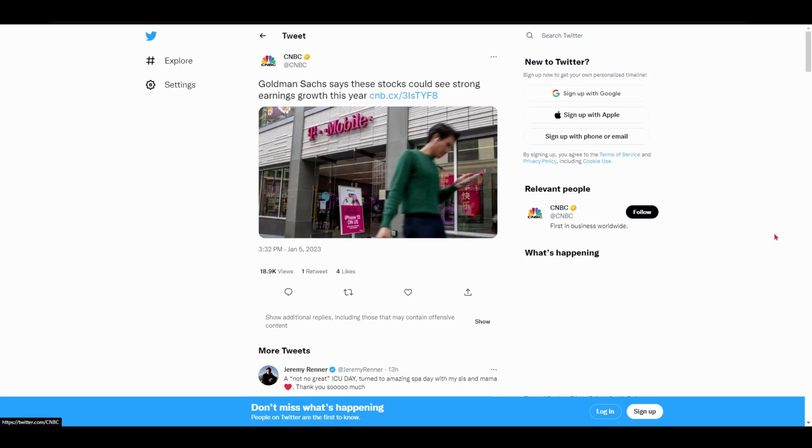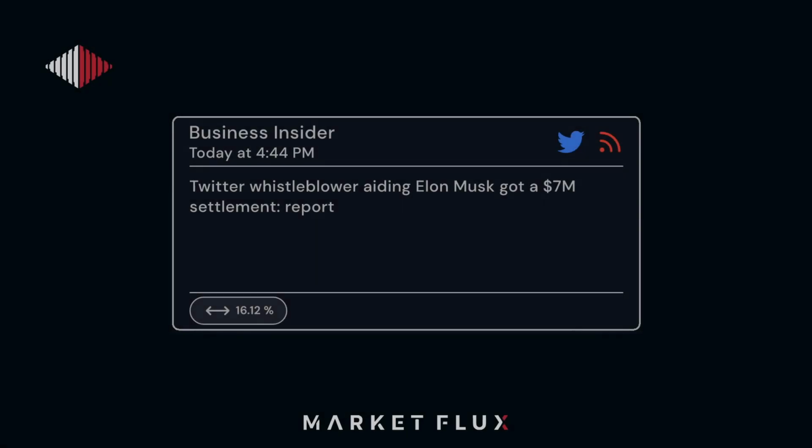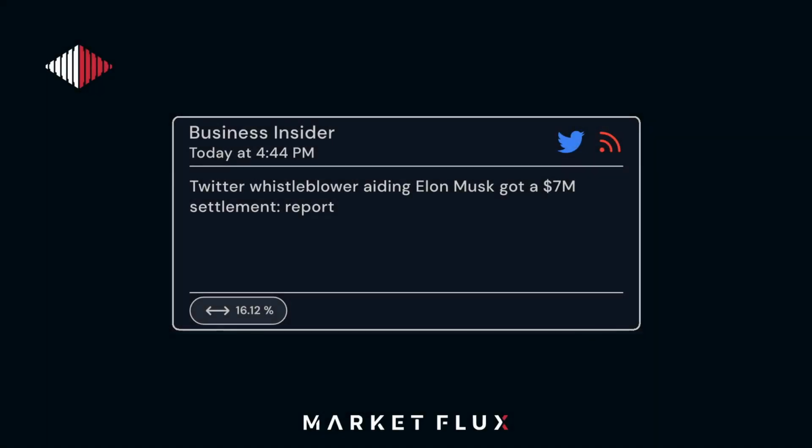Next, we will look at the remaining news card elements. As you can see, there are 2 dividers which isolate a body of text. This section is where you will find the headline for each individual news release. Lastly, on the bottom left corner of the news card, we can see the sentiment rank for the given news item. This score is calculated by the aggregator's sentiment models.